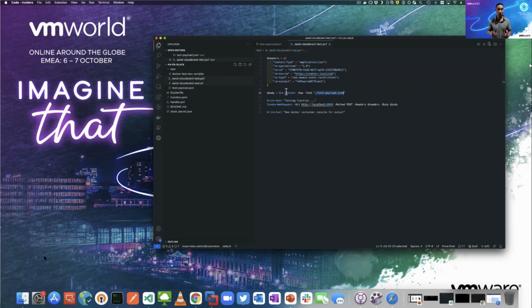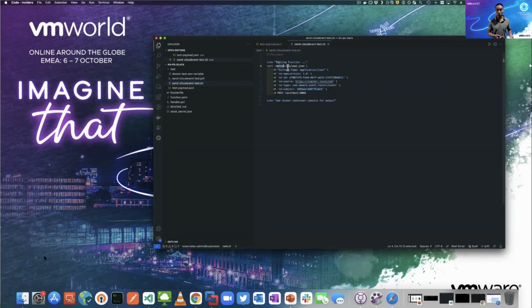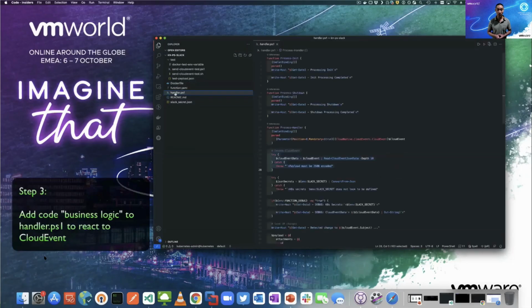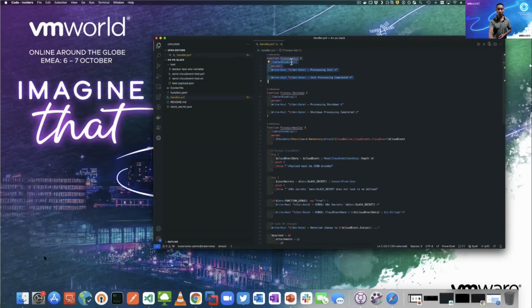And what you'll see is that we're going to basically build our Docker container, and that's going to run our function, right? And depending on what it's going to do as we send this event, it should go and do some action, right? Whether it's just printing to the screen or something more interesting like sending to Slack. Okay, so now the meat of the function is really this handler that Michael had mentioned earlier.